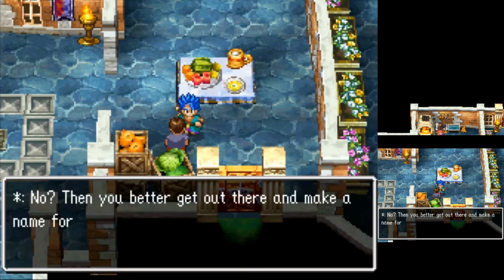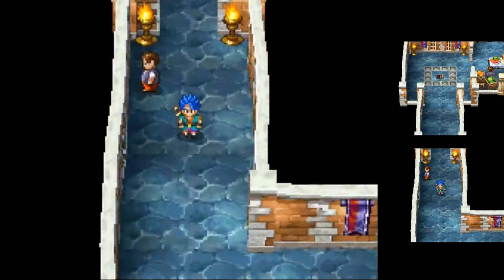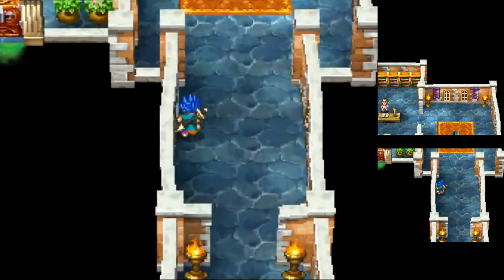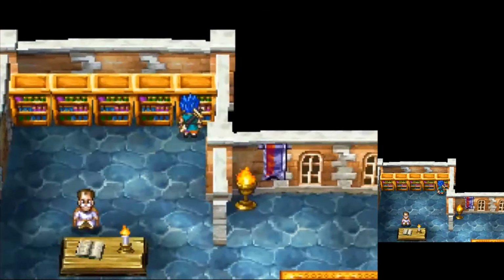No, I don't think I've met the king. Okay, we'll go make our name for herself. There's nothing downstairs besides the prison, and there are those stairs besides the vault. What do the books have to say, actually? I'm curious.